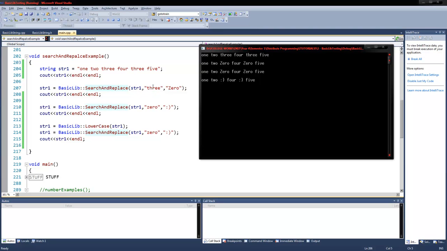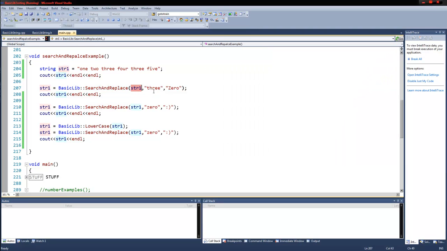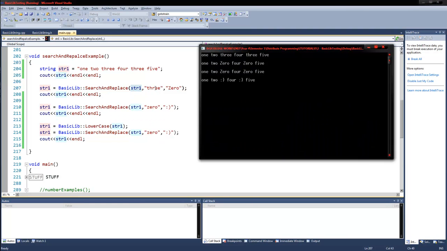It takes in the target, which is the string, then what we are looking for, and the third is what we want to replace it with. So we want to replace 3 with 0, and that's what we end up with here: 120405.